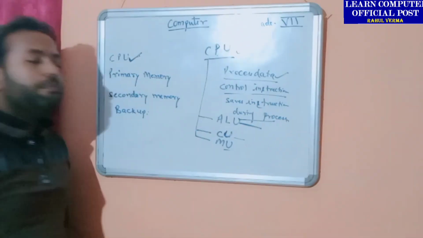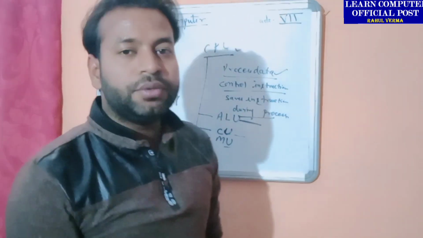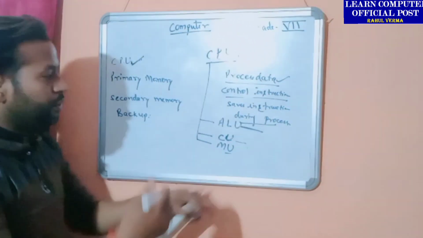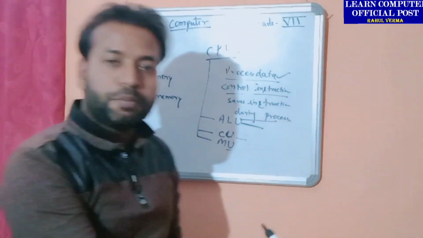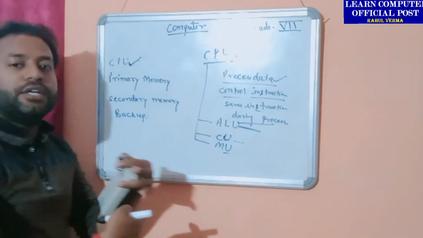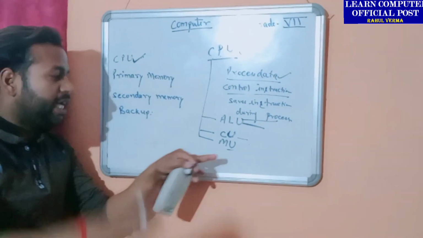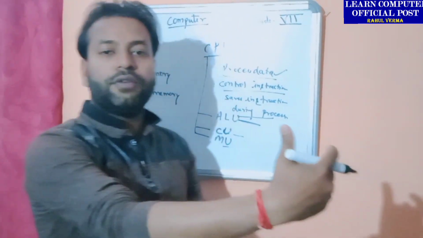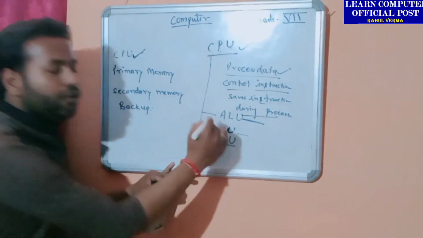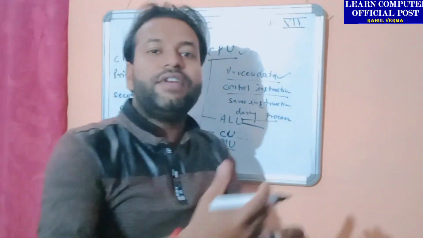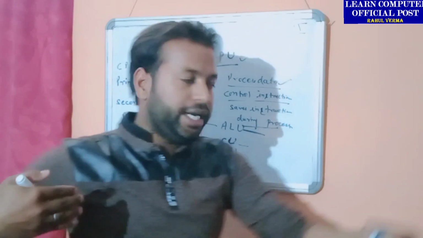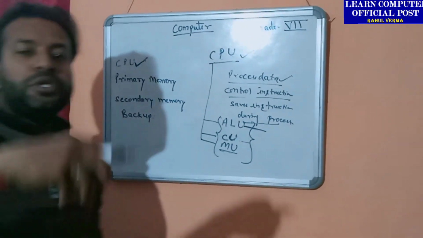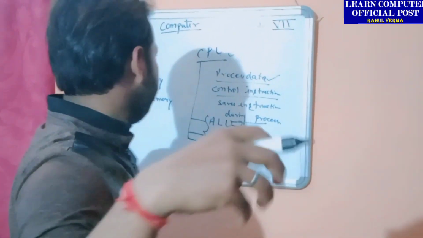And next comes Memory Unit. What is memory unit? Memory unit saves the instructions during processing of data. Whenever the user gives data to the computer for processing, it has to be processed, it has to be controlled, and it has to be saved during instruction. Because in case I have given a huge amount of data to the computer for processing, in that situation MU will store some of the instructions when they have been arranged in the queue, right? So these are the 3 main parts of CPU. That is why we say CPU is the brain of the computer, right?